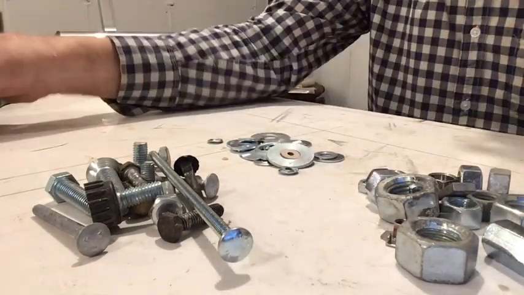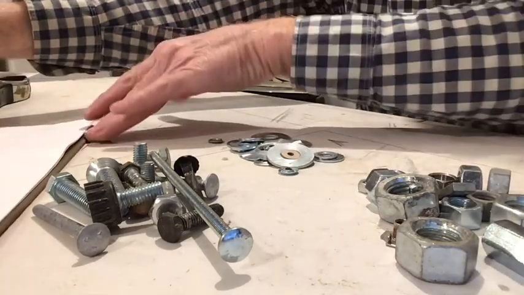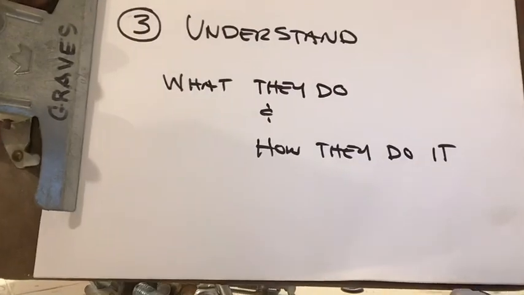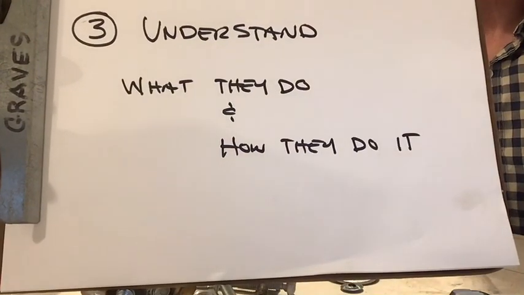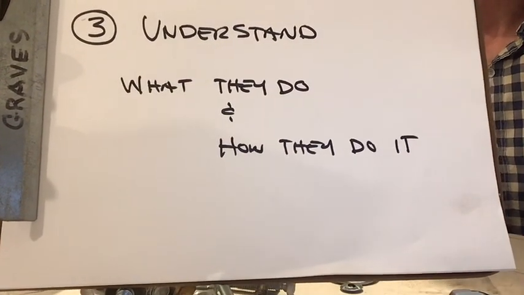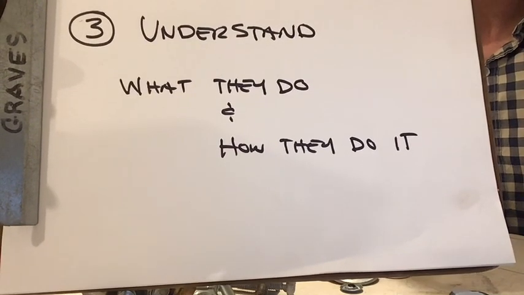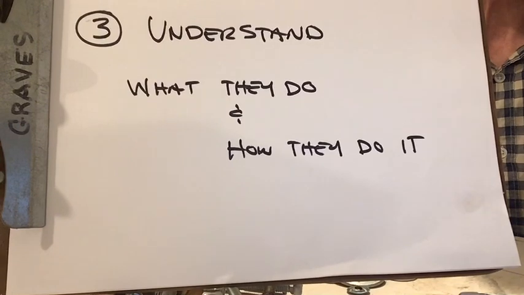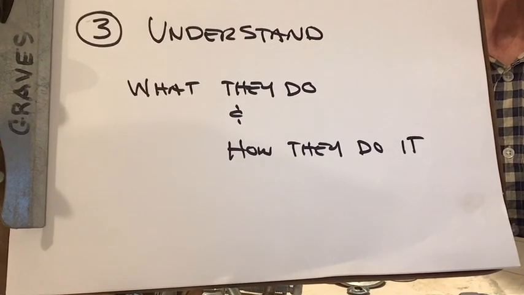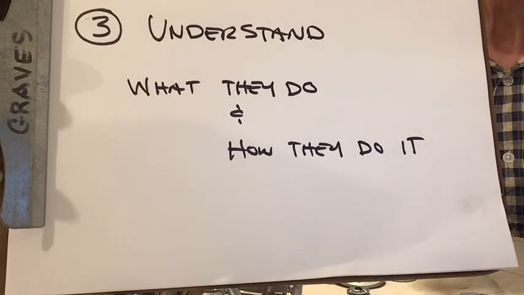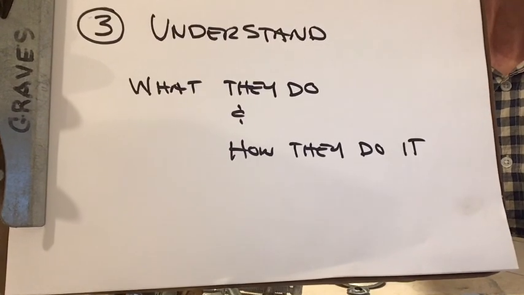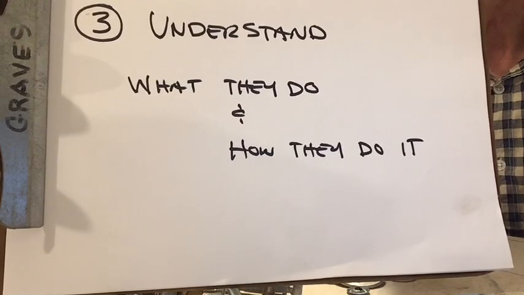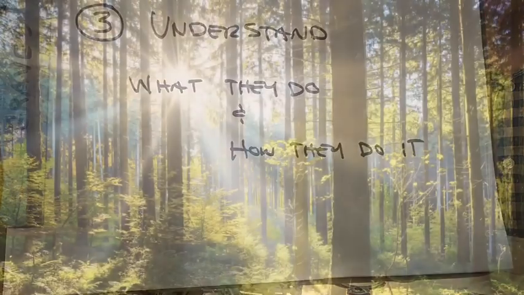Now what we do is we actually begin to understand. And understanding what they do and how they do it, that makes us more knowledgeable. The more knowledgeable we are, the more able we are to utilize that information to our advantage. Taking that information to our advantage is technology. Our observation is the science side. Our understanding of what to do with that is our technology side.